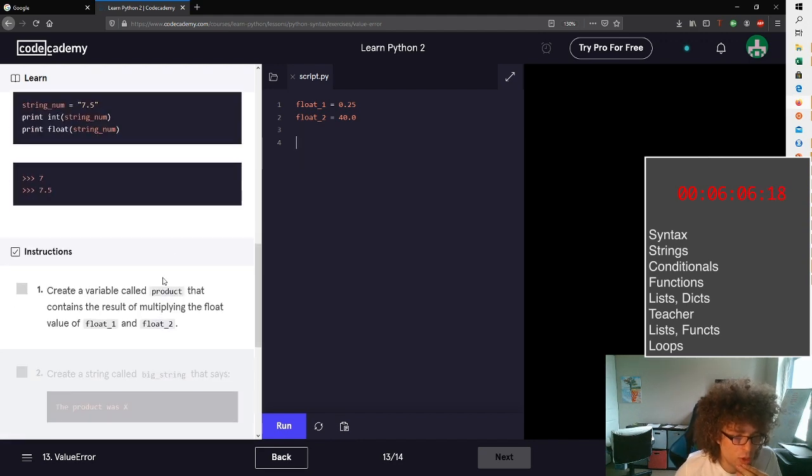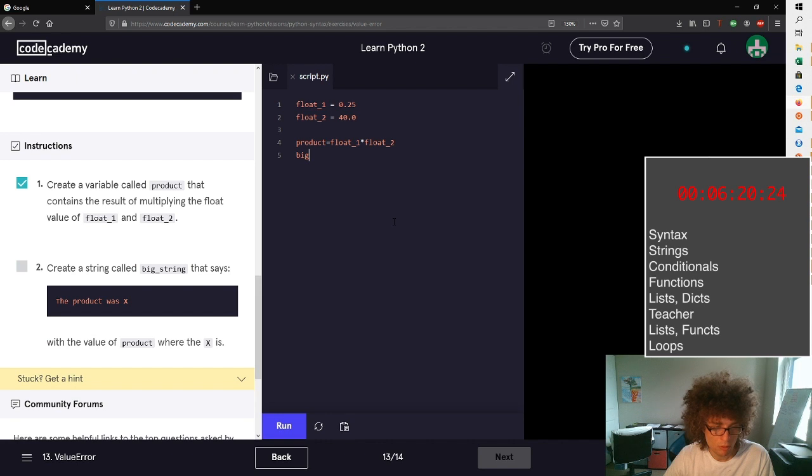I don't know why it's taking too long. All I had to do was put product. I might have been already getting tired at this point. Just type product equals float 1, float 2. The problems are so long, I kind of get lost, get tracked of them.